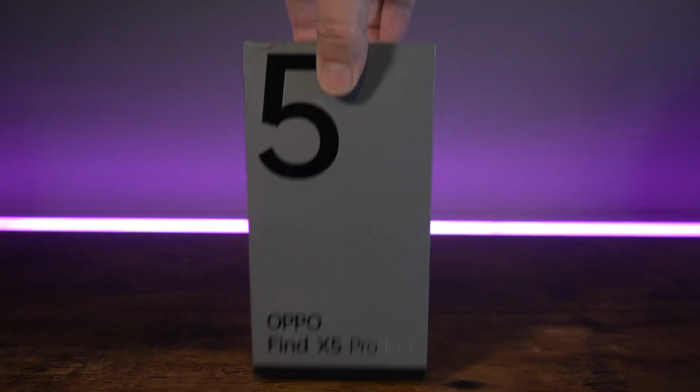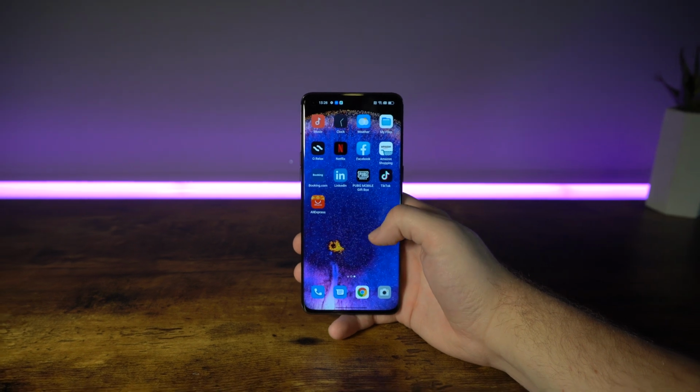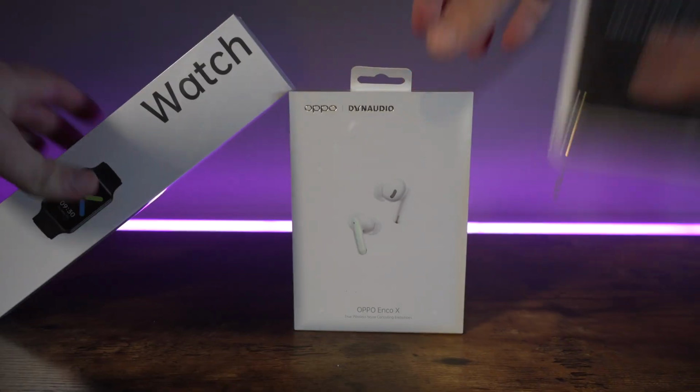This is the new OPPO Find X5 Pro. It's available now for pre-order, and if you do, you get all of this for free.